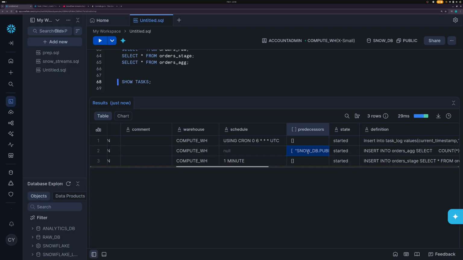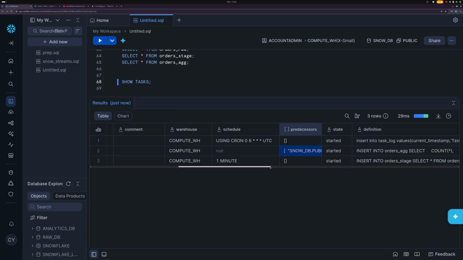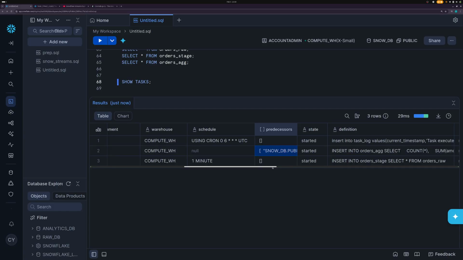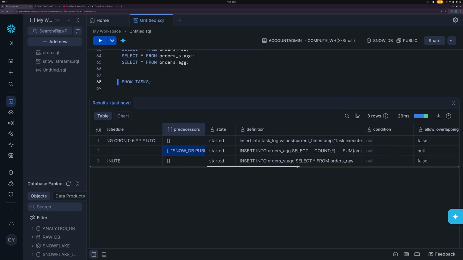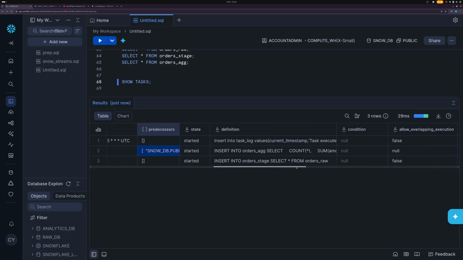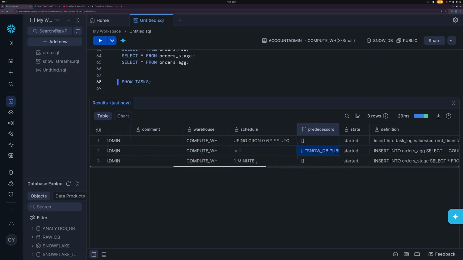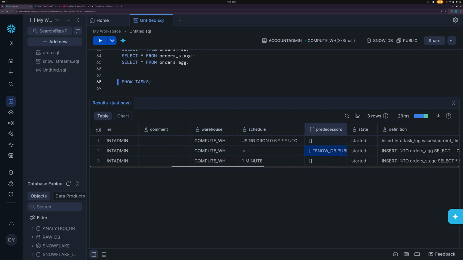Predecessor means the task which comes before it, right? Whatever task is going to be run before this particular task. So for this one we have created a dependency, right? It is going to run the first stage task, and then only this one is going to run, right? And then the definition, what exactly it is doing here, right? So all this value would be with you.